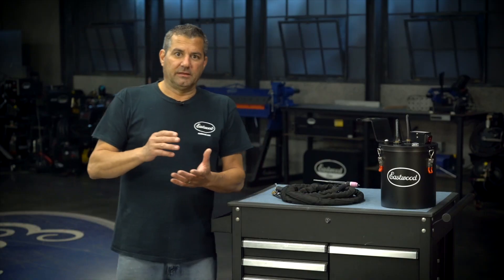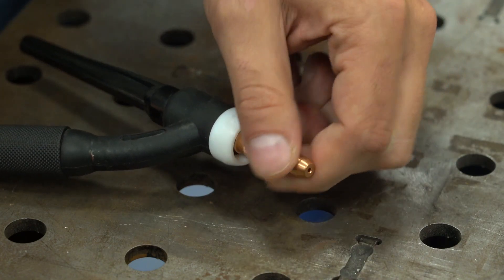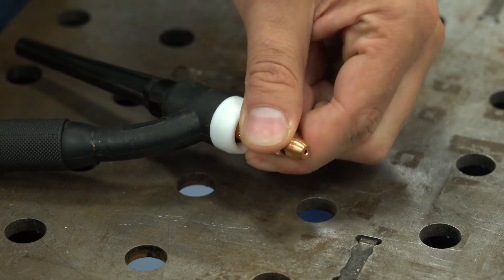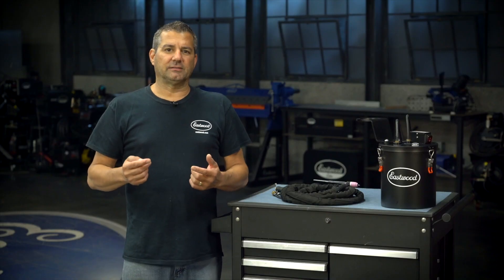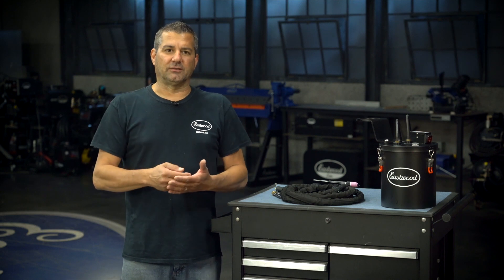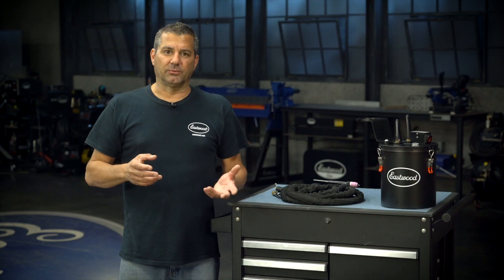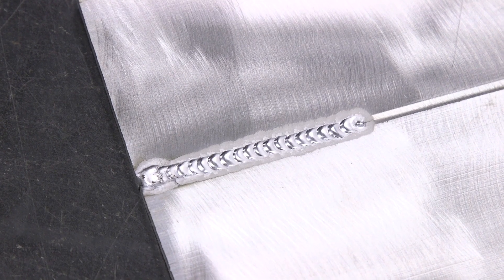Now if you start doing pulse — whether in the machine or your pedal — you might be at 175 amps, 90, 170. So now you have a thermal cycle. You have thermal and you have vibration. Everybody knows the collet body is threaded in there. With thermal and vibration combined, that's going to loosen it. The collet body is your direct electrical contact to your tungsten. You loosen that even a couple of degrees, you're going to add resistance in there — and that's going to affect your weld quality. This helps eliminate that.